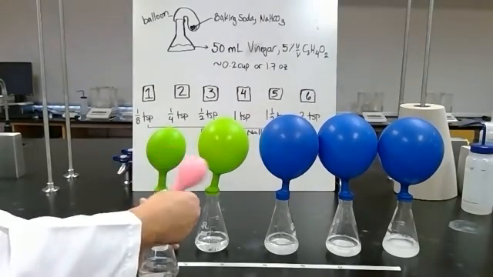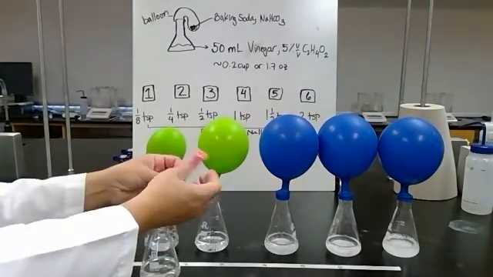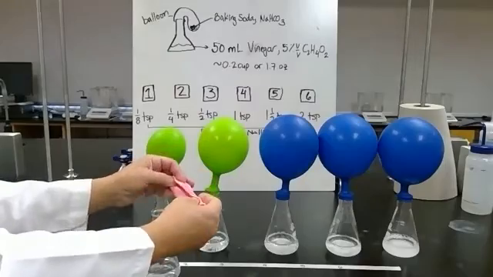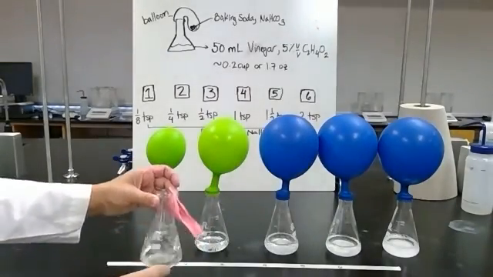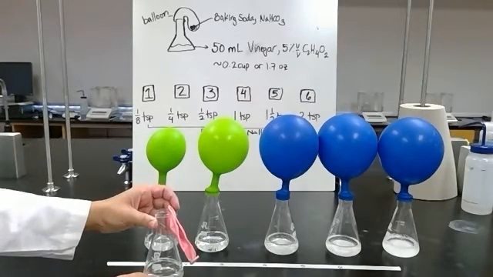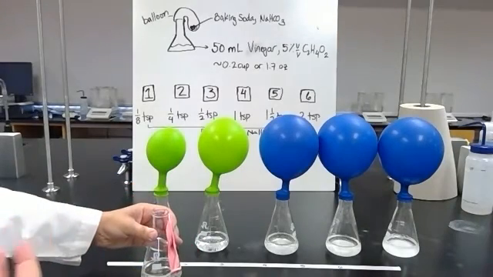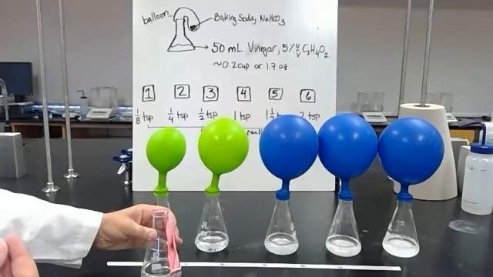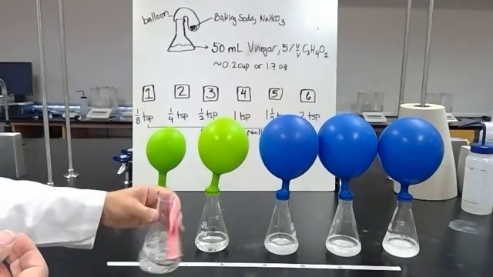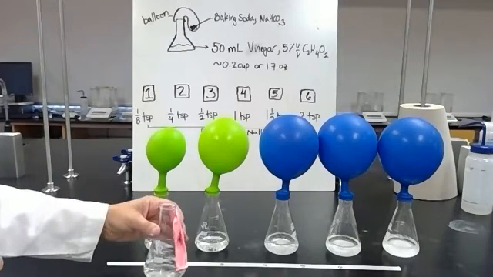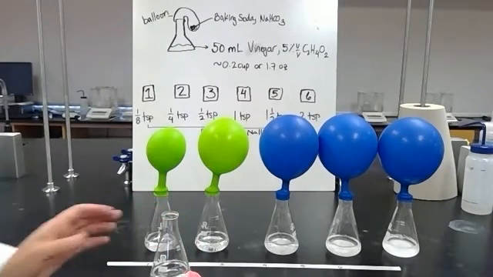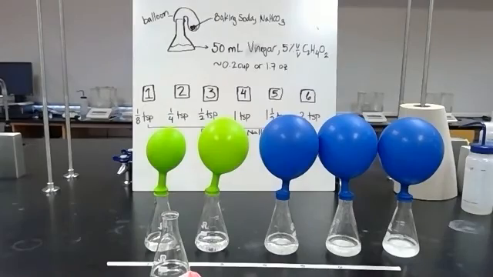Once each reaction is done, we'll start down here. It's not bubbling anymore. I'm going to take off the balloon, release all that gas, and then we'll measure the mass of the balloon, the Erlenmeyer flask, and the reaction mixture. We should see a smaller mass, and that's going to account for the carbon dioxide that was lost into the room. Let's pause and I'll take you over to the scale to look at the mass.